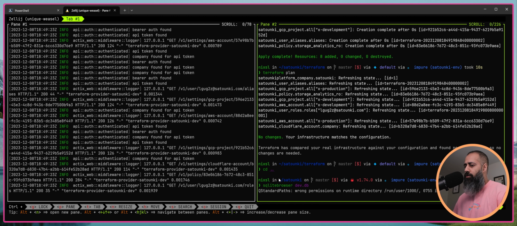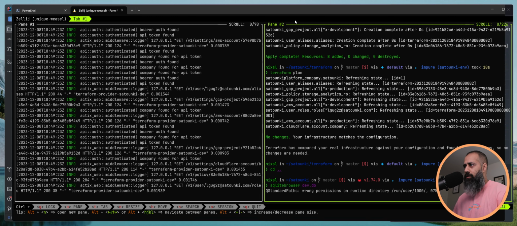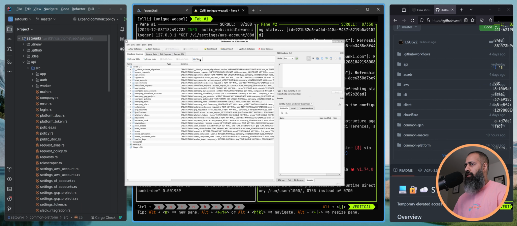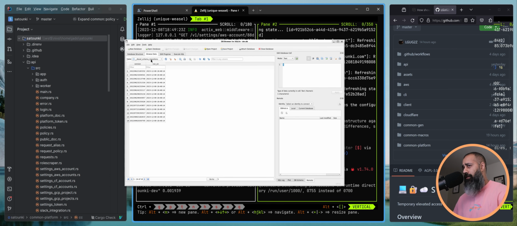And what I want you to imagine when I'm doing this is somebody going and making an API change or UI change outside of Terraform. And this happens, I think, more than a lot of us would like to admit. This happens quite often, even in the most rigorous of organizations.